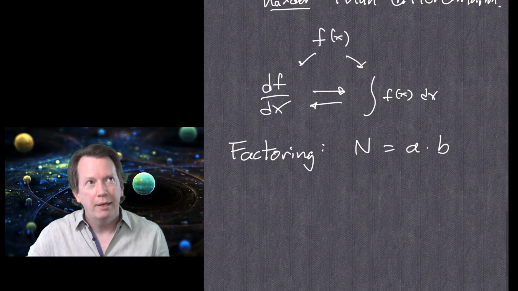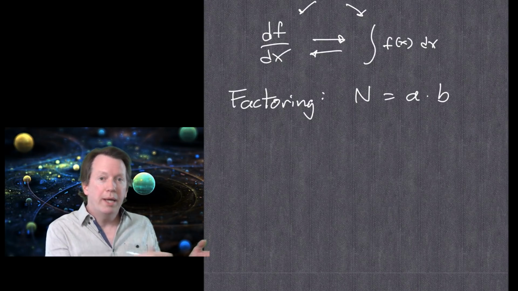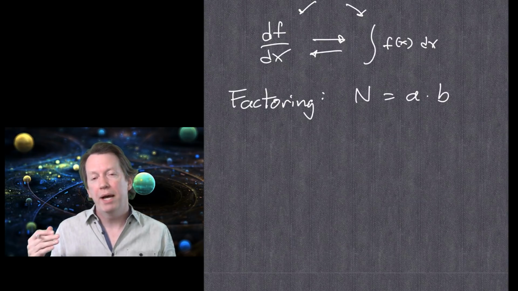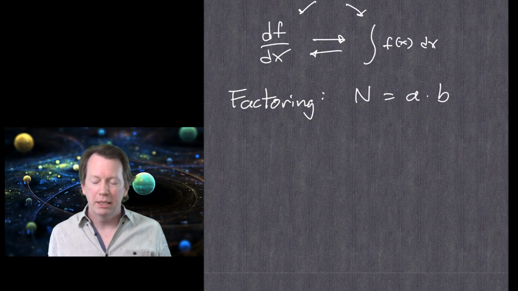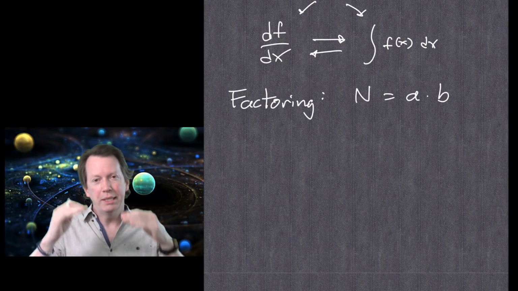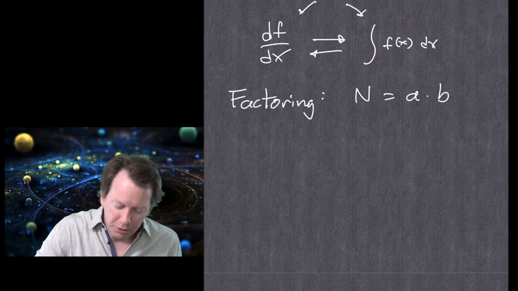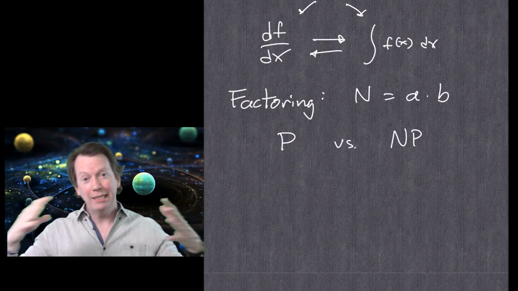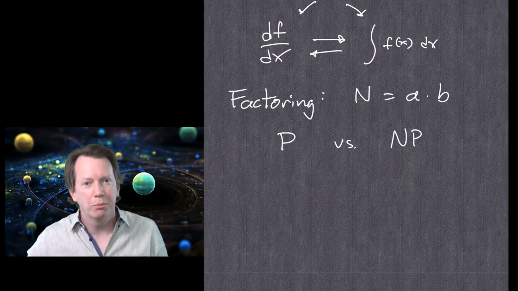So this is a feature of mathematical problems more generally, that doing a problem and doing its inverse need not be equally hard. And in fact, this is the basis of a very famous problem in complexity theory. Complexity theory is the study of how hard problems are. And you can quantify that by how many steps it would take on a computer to solve a problem algorithmically. So there's a famous battle or comparison between P versus NP. These are two complexity classes, two classes of different kinds of mathematical problems.